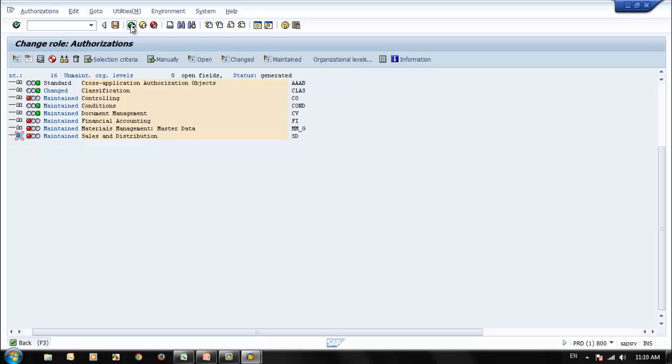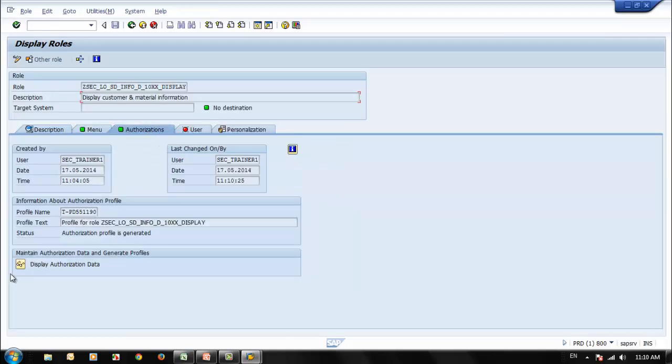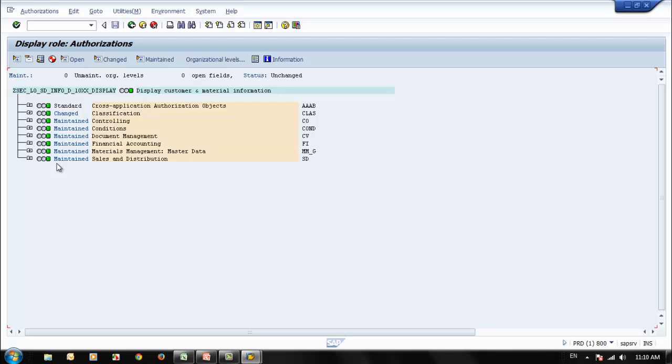Okay, now I generated. Now everything is green. The derived role is perfect now.